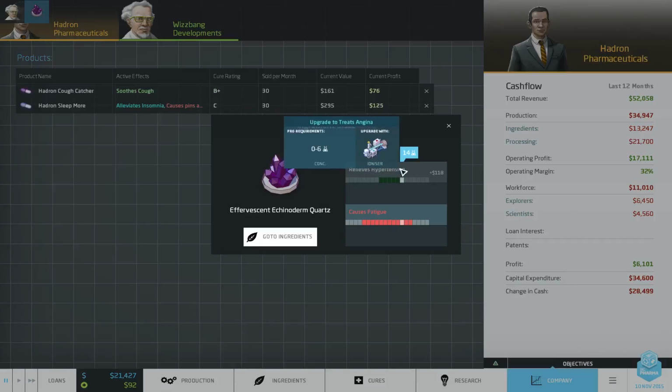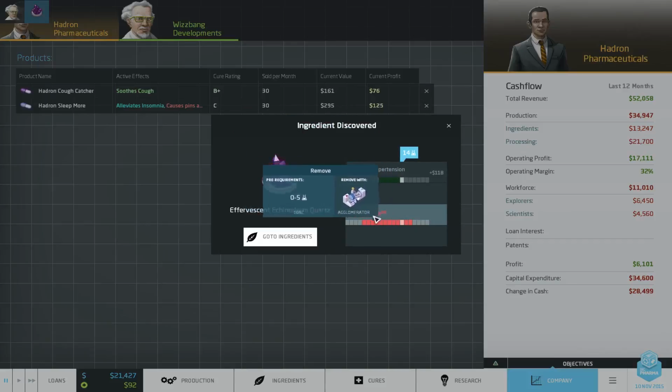It's all about money. So we've got a new ingredient discovered, and it relieves hypertension but we have the side effect of causing fatigue.